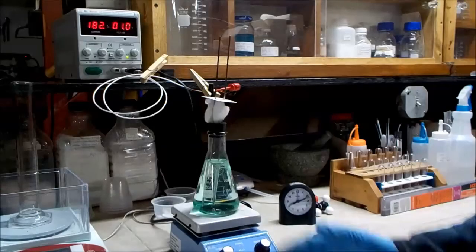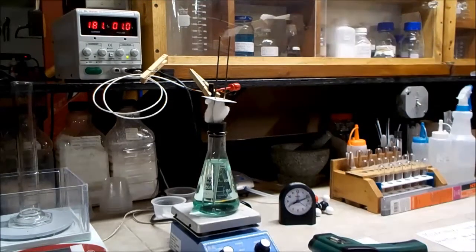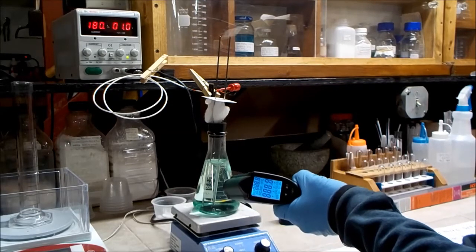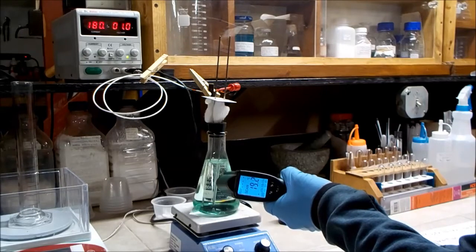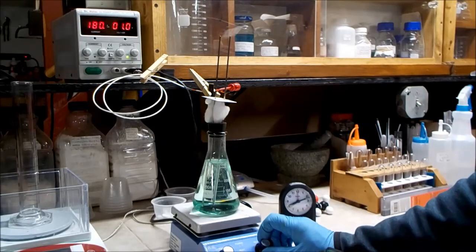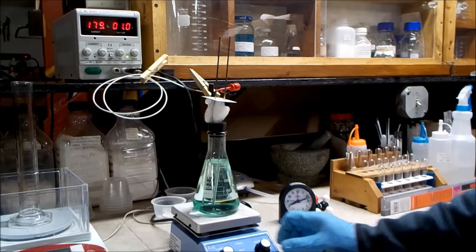Okay, so here I am set up on the hot plate. And still at 1 volt, currently 181 milliamps. Bubbles coming off of the cathode. First I'll check the temp. It says about 18.8, 19°C. So now I'll turn on some heat. Now I don't want to boil it. Maybe I'll aim for 80°C and see if this goes faster.